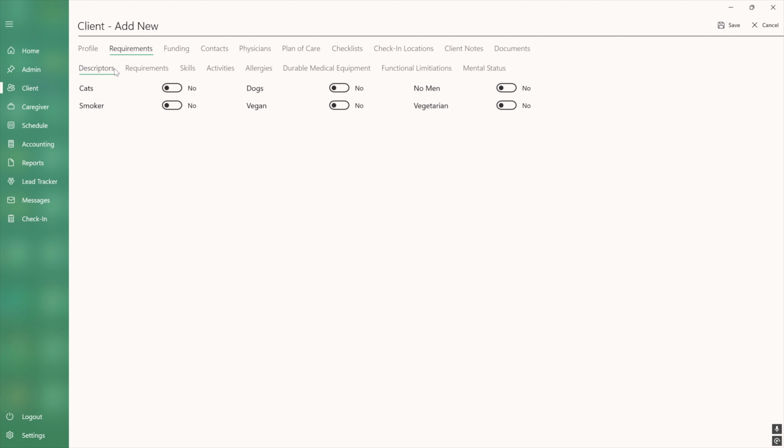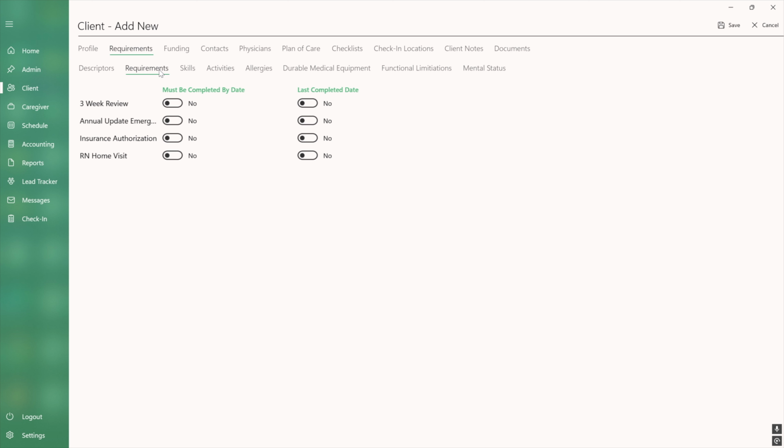And all of these sub-tabs that you see under requirements correspond to different sections in the admin section, where you can add whatever options you want to these lists to in turn toggle on the client for helping to build out the picture of the client. So we'll say this client has a dog, and then the requirements sub-tab is a bit unique and it has dates on it. So let's say I want to specify these and set some dates they need to be done by.